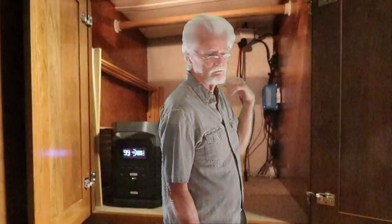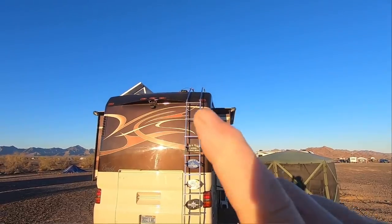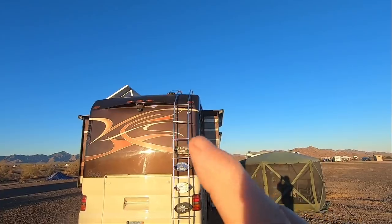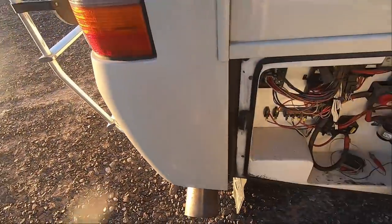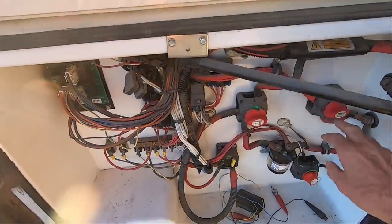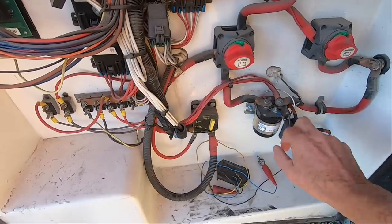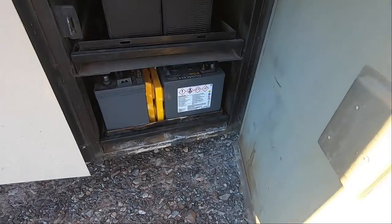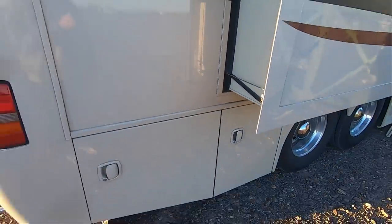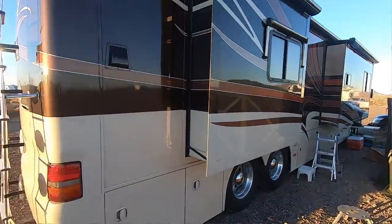Let me show you how we get over to the coach battery. The combiner box is right up there, it comes through the roof and into a little cabinet right up here — this is right above our washer and dryer vent. Then here's our electrical box with the cutoff for our house batteries, chassis, and the solar. It comes through right here with an on/off switch, and right next door is our battery compartment, so that's where it hooks up. It's a pretty straight short run and that seemed like the best place to tie in.